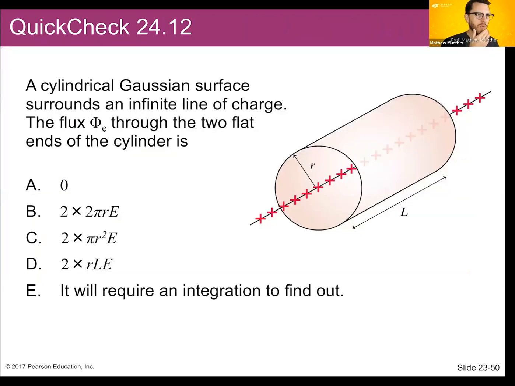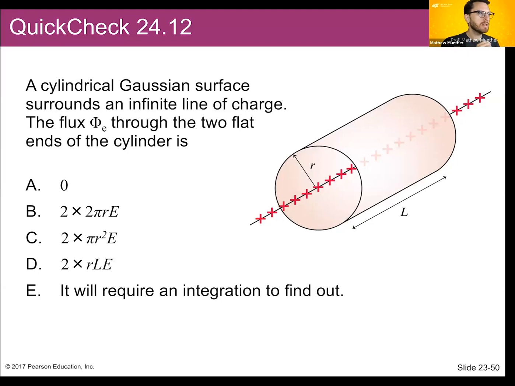Let's try to do one more. Let's explore what the electric field has to look like around an infinite line of charge. And let's have you guys help me build this one up. Okay, so here's what we're imagining. We have an infinite line of charge that goes off to infinity. And we're going to pick a Gaussian surface. I'm going to tell you that this is a nice Gaussian surface to pick, essentially a cylinder that is wrapped around the line of charge, with the line of charge going right through the axis of the cylinder, the long axis of the cylinder.